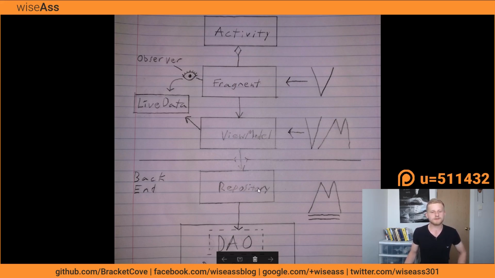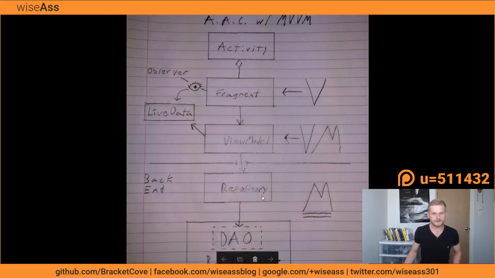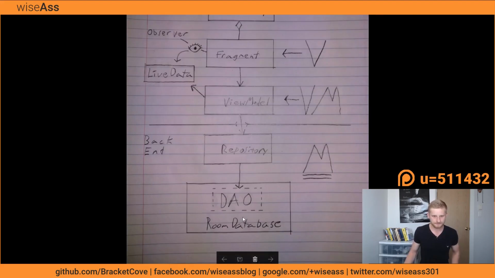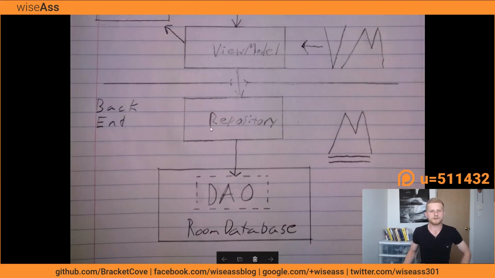Now, why do we have this repository? Essentially what it does is it acts as a layer of abstraction between our database and our view model itself, but there's actually an extra layer of abstraction which we will be building next. And basically what that looks like, if I can reposition this diagram here, is that the repository won't actually have a direct dependency onto our room database itself, but rather it will contain a data access object, which is what it will be using to interface with the room database.